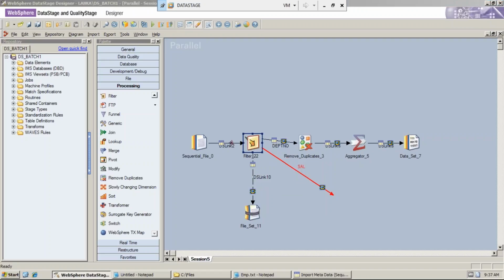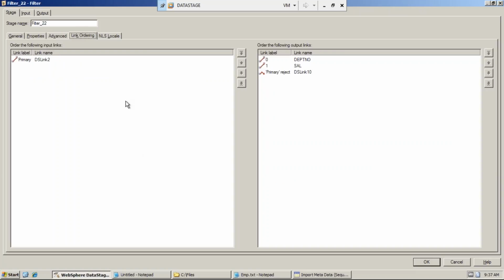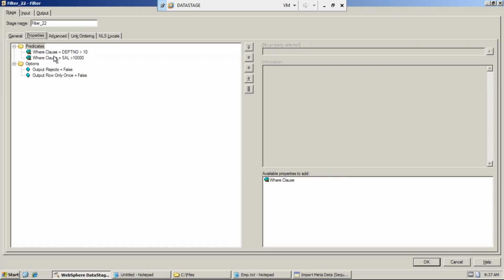So I need to assign this particular where clause's matching records to the department number link. See here, there is a link ordering tab. In the link ordering tab, you can see the link labels mentioned here. The department number link label is 0 and the salary link label is 1. These are the labels to identify the links. So here we have to use those labels.